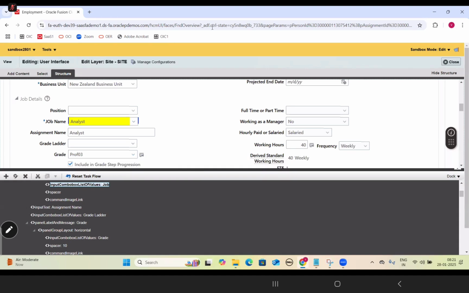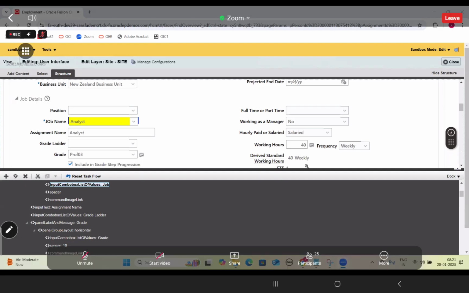Anything you want to repeat? Sure, I will show Vamsi once again.